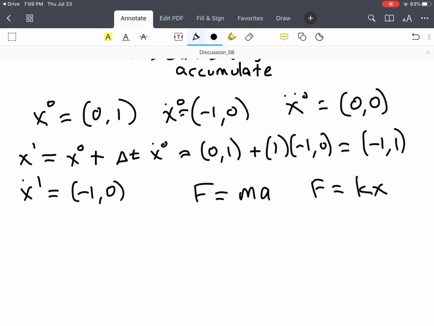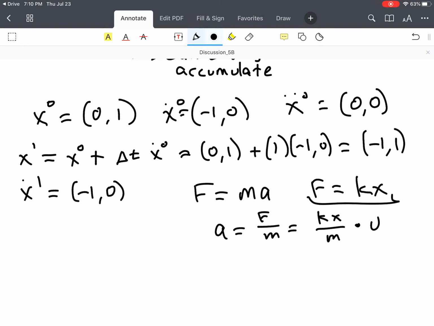Okay, so given this now, we're interested in this quantity, right? We want the acceleration. So what we can do is a little bit of a rewrite, and we can write a is equal to F over m, right? And then we can take this equation and plug it in, so we get kx over m. And then what I'm going to add here is, I'm going to say times u. And what this u is, basically, if you think about it, right? F, force, that's a scalar. Mass is a scalar. But our acceleration is not a scalar, right? Acceleration is a vector. It has a direction. And so the way we give it that direction is by multiplying by u, which in this case is a unit vector in the direction of the acceleration.